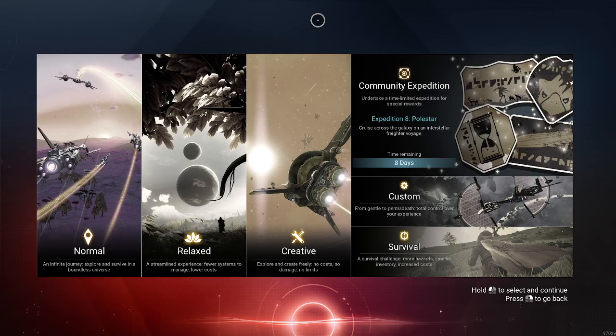We're going to be doing the community expedition here in just a couple moments. It's called the Polestar, of course. You can see it on there, Expedition 8, Polestar. We're going to go ahead and get that started.